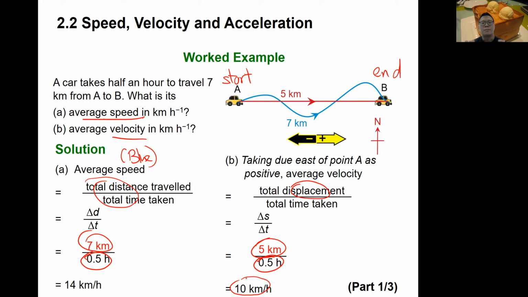Both of them are measuring how fast the object is moving, but average velocity takes into account the change in directions and the direction involved, and considers the shortest line between start and end point. Although they portray the same kind of information, how fast the object is moving, because the information portrayed is different, the numbers in your calculations may or may not be the same. So students, you have to take note of the slight distinctions between velocity and speed, or what we call scalar versus vector.